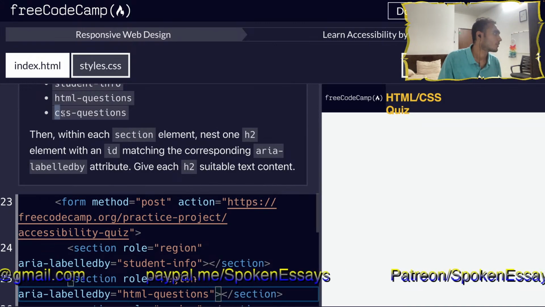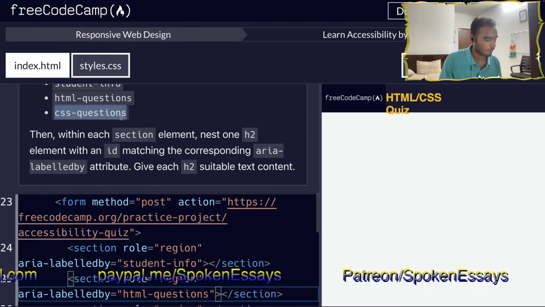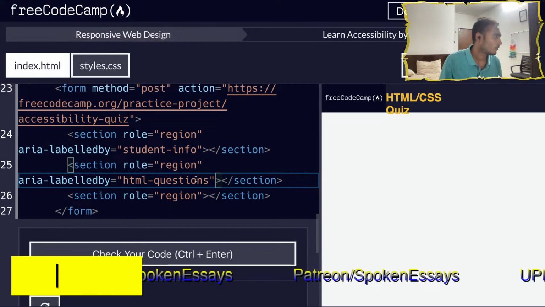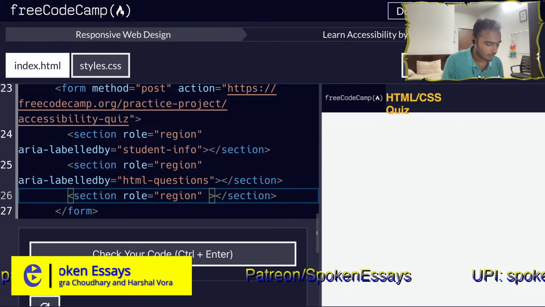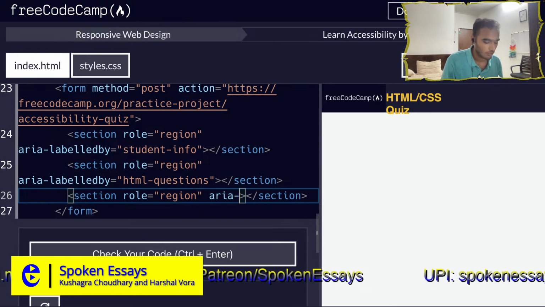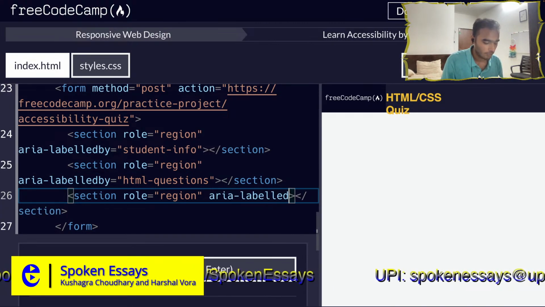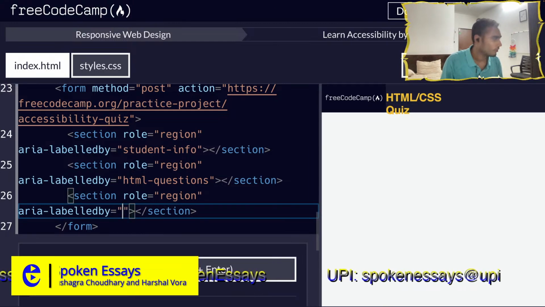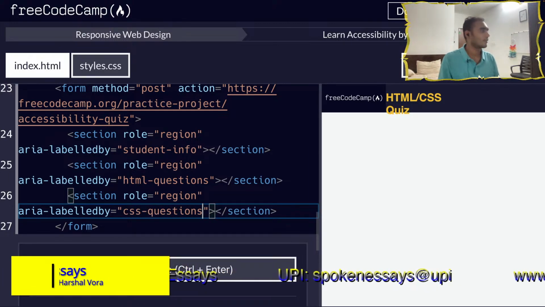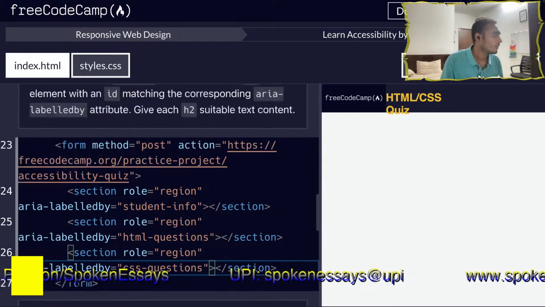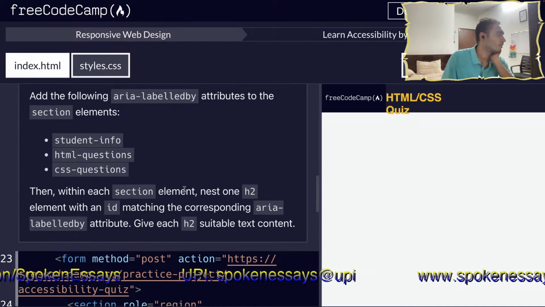Then we go to CSS questions और हम इस सेक्शन में डाल देंगे उस वैल्यू को. aria-labelledby equals to double quotes paste CSS questions, and we'll go up now and we'll read the rest.